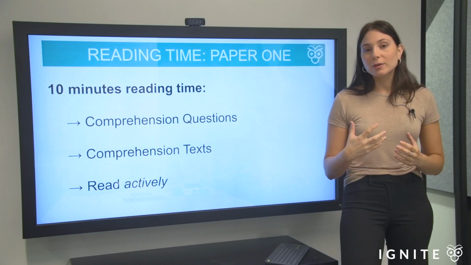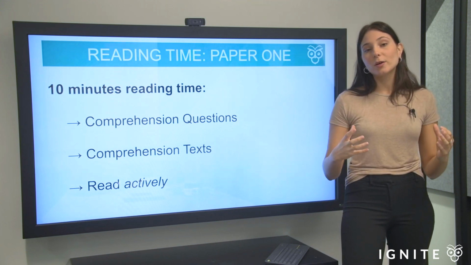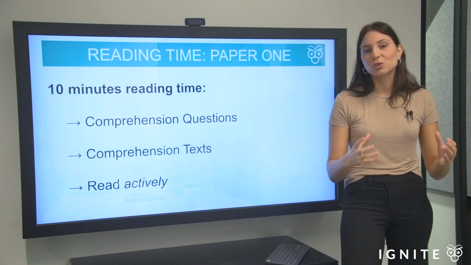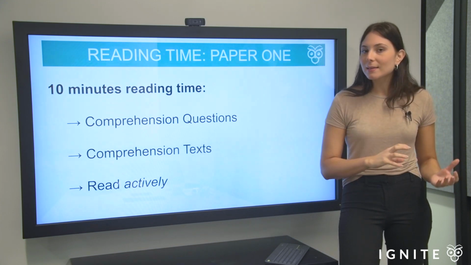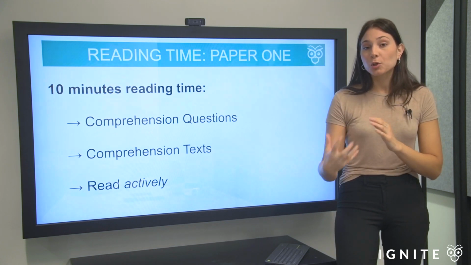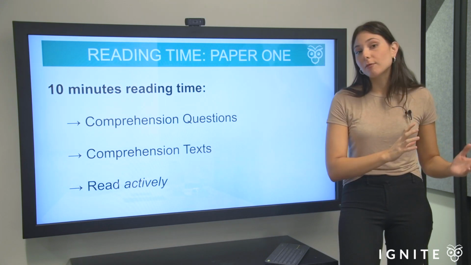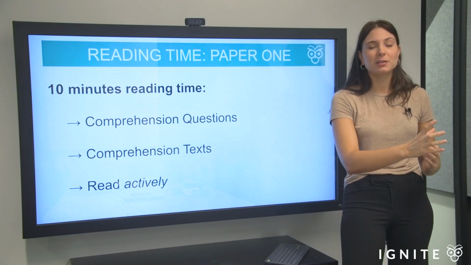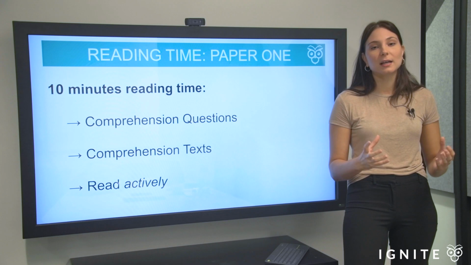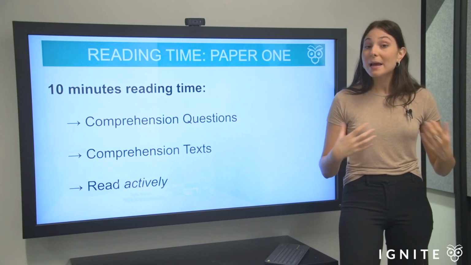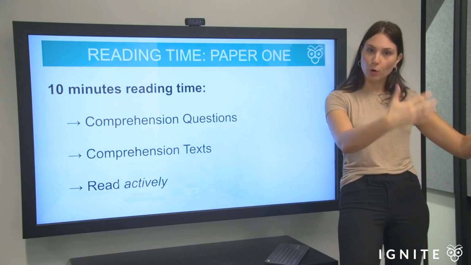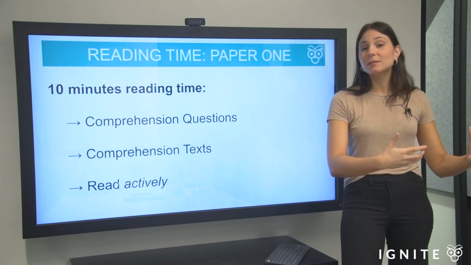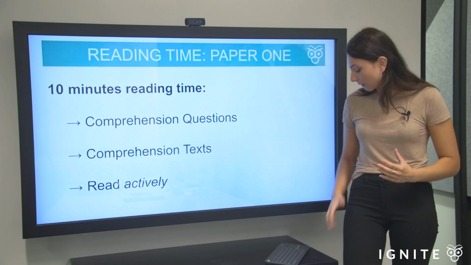The approach here is to maximize the reading time so that when you do start writing, you're very informed in how you respond to the comprehension questions. It doesn't really make sense to start with the essay, because when you revert back to comprehension in the latter half of your 45 minutes, you'll have to reread those comprehension texts because you won't really remember most of what you've done in the reading time. So go in there focused firstly on the comprehension, read through the comprehension questions first, and very actively start to assess the texts that have been given.